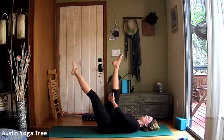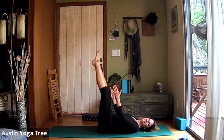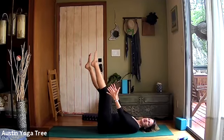We should be moving with precision and control. The mouth and jaw are not doing the work, so put a little smile on the face. We're using our lower abdominals here, yogi sit-ups. They do tone and strengthen the muscles of the front of the core. They massage our internal organs, a little bit of compression side to side.